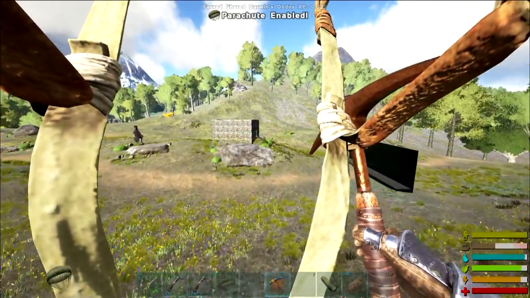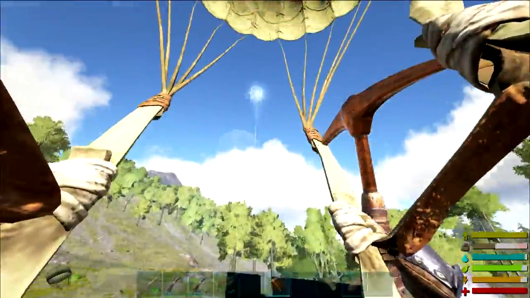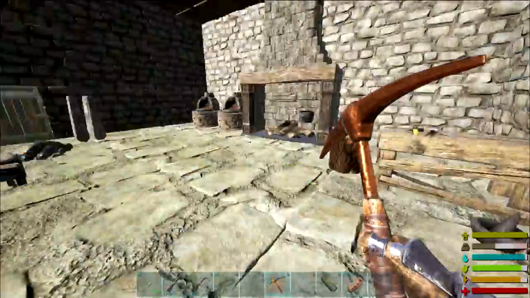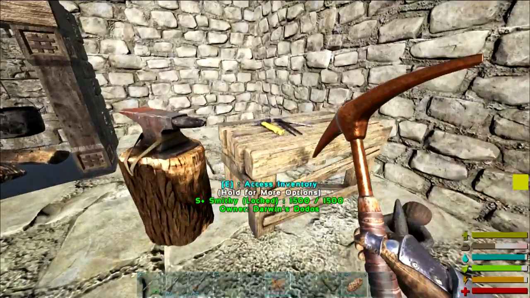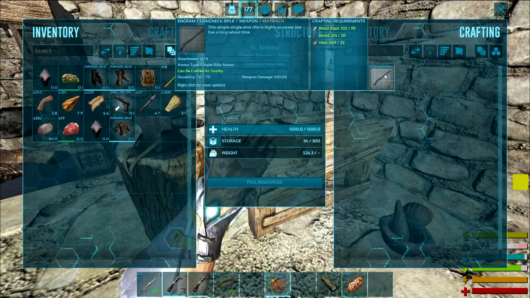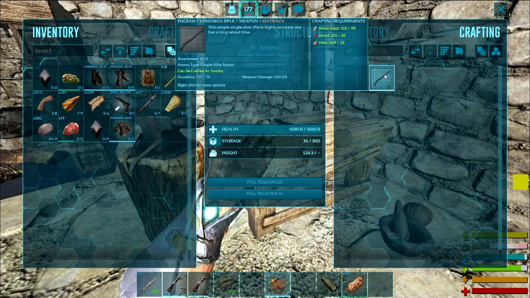Wee. Look how fast that crafts. Okay, that's so expensive. These darts better be amazing. Where do you want the chitin? I have no clue. But the chitin's in the smithy.